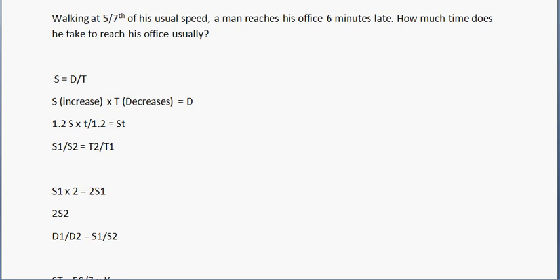For example, let's say I was traveling at 50 kilometers per hour. So in 1 hour, how much distance would I travel? I would travel 50, right? Now if I am traveling at 60 kilometers per hour, in 1 hour, how much distance am I traveling? 60. So my distance also increases as the speed increases. So we say that distance and speed are in direct proportion. These are the formulas which would come very handy in various cases.